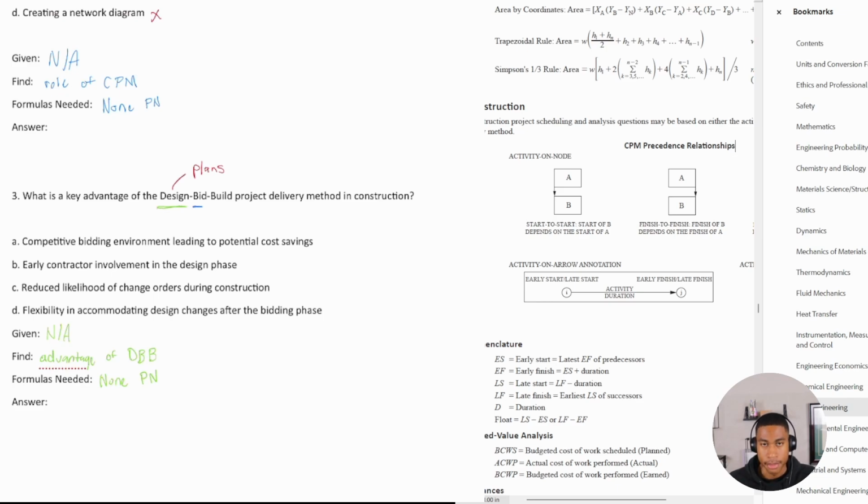So that means when you bid for something, there are different contractors that put an estimate into the hat, basically. So they say, okay, based on the plans, we think we can do it for $100. And then another company will say, we think we can do it for $98, and so on and so forth, right?